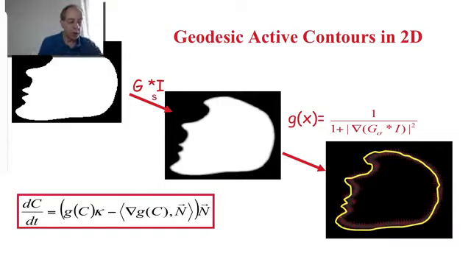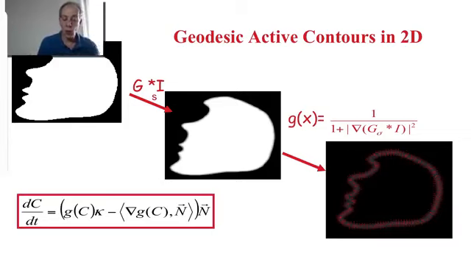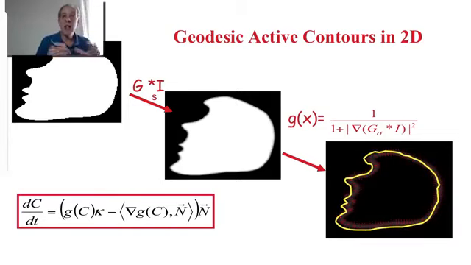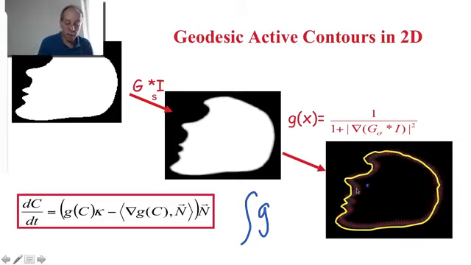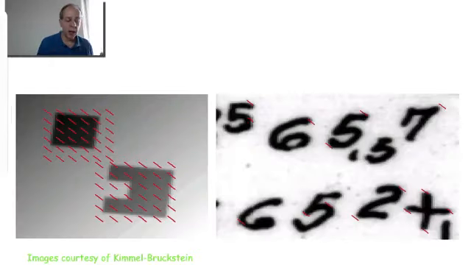And if you see that, and I'm going to just show you that once again, the initial curve has much more energy. So if I go and integrate G for the initial curve, it's much larger than if I integrate G for the curve that we obtain at the end of the process. And that's the goal of this curve evolution, once again, implemented in the level sets framework. So these geodesic active contours are used a lot.